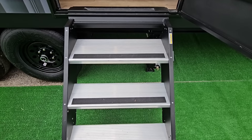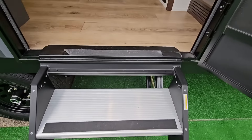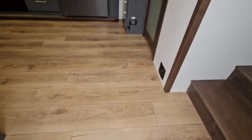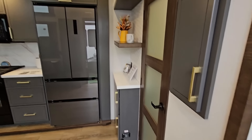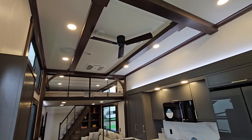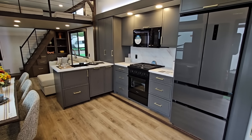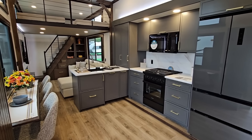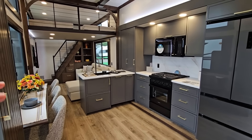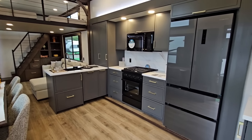Going up the extra wide — like super wide — Moride step-above steps. Now I know there are all sorts of takes on this type of RV. We have seen a lot of destination series, styles, mini lofts, loft units, everything. But they've all been a little unique, and this one definitely qualifies as being unique.